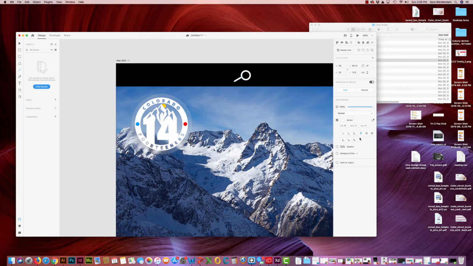I can round the cap, so it makes it a little more rounded. That looks pretty good. Might be a little long, so I can jump back in. And let me make that just a wee bit smaller. So if I click it with my arrow tool and drill down, I can see there are my 2 points. I can do the same thing with that. There's the 4 points of the circle. Make that just a little bit shorter.